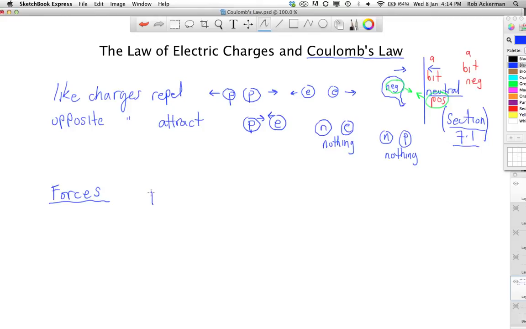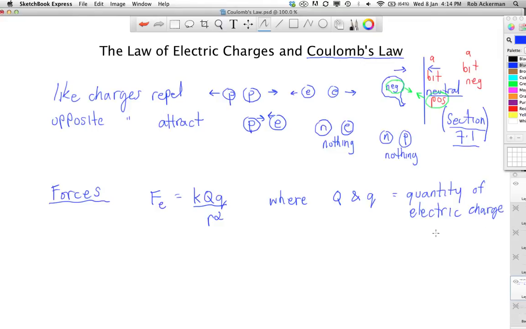I'm going to write out the formula for you, and as I write it, I want you to ask yourself whether you've seen something similar to this before. The answer is going to be yes. F electric is equal to K times the letter Q, big Q, times the letter little q, divided by r squared. This is Coulomb's law, where Q and this Q are equal to the quantity, that's why we're using the letter Q, of electric charge.